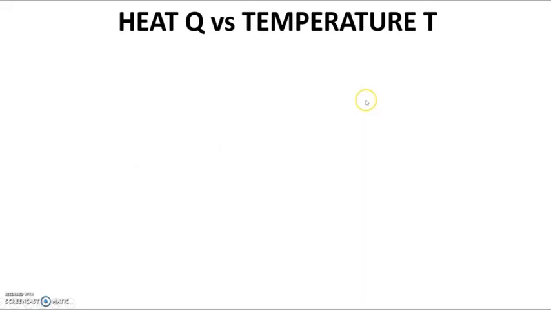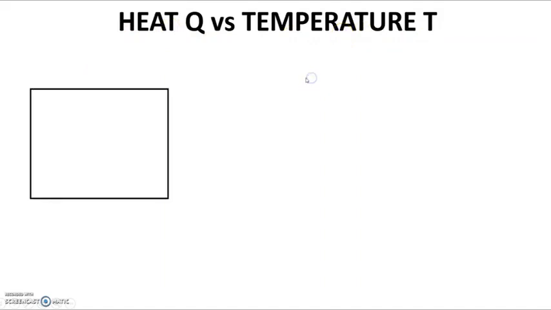Okay, so in studying thermodynamics, there are certain important definitions and concepts that we need to learn. The first one is we must be able to differentiate between these two, heat and temperature. Heat and temperature are related to each other, but these are two different concepts. Okay, so let us look at the following example.